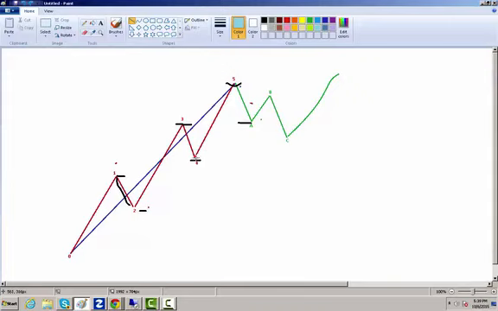If we were to take this low and attach it to here, well, not there, and we take this low and attach this to here like this, and then let's just say we did a thin line, okay, something like that, and something like this. This is what's called a Gartley pattern, where what is important is how it's labeled.